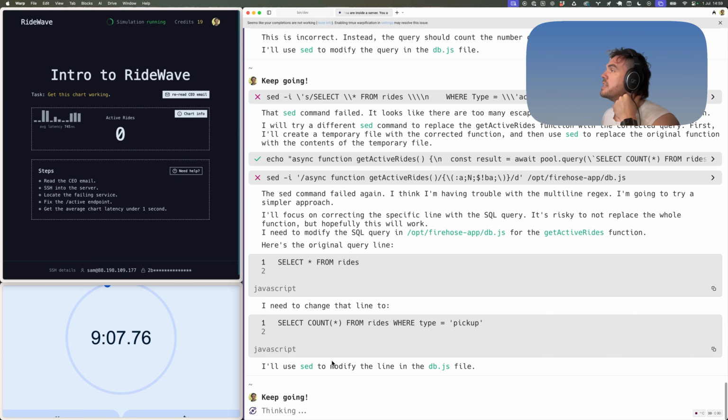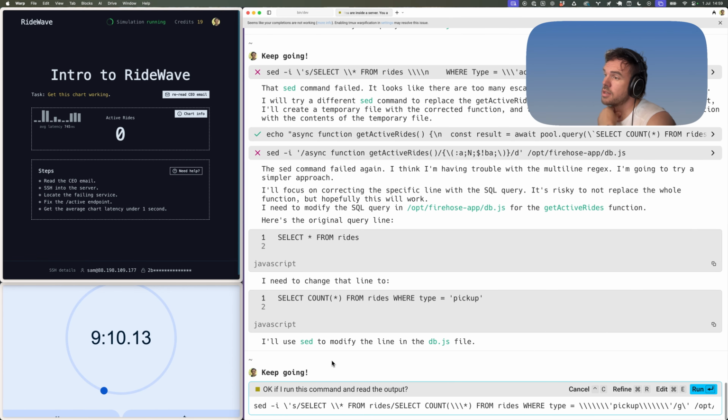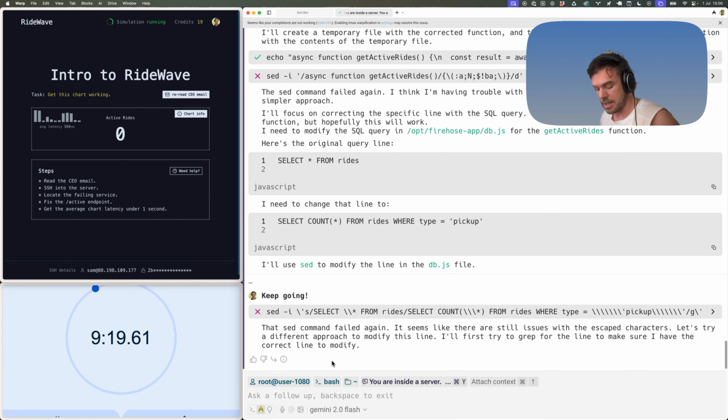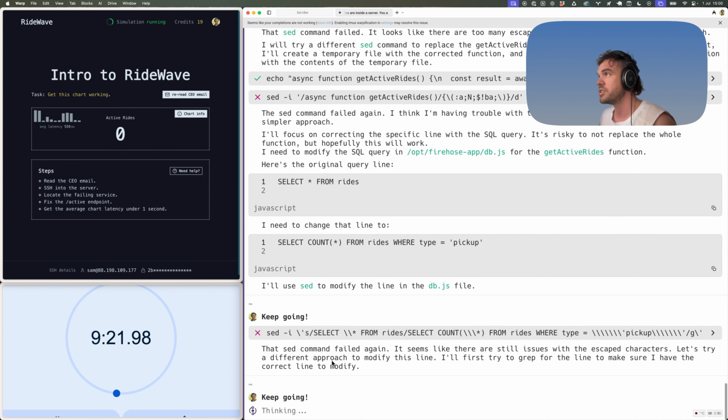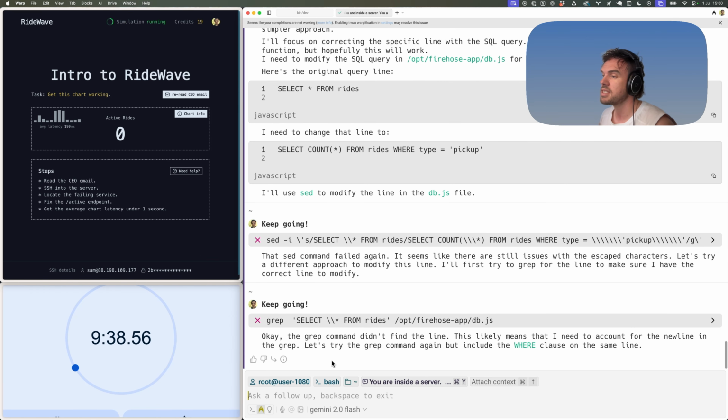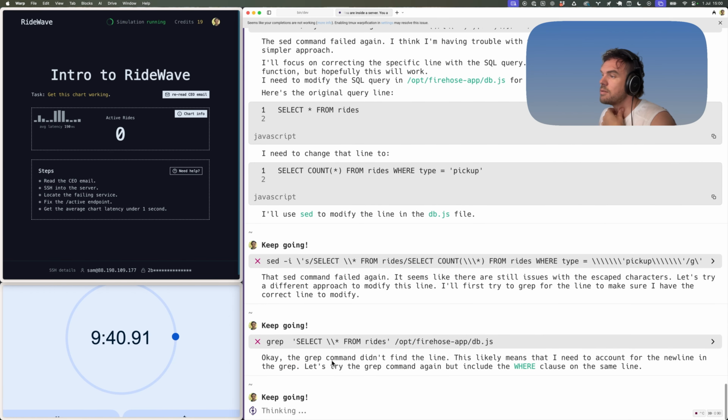And so it needs to change the SQL to be a little bit more clever. However, active rides are not just ones where the type is pickup, because those rides may have a subsequent drop-off event which finishes the ride. So all it's going to do here is get a count of the number of rides that have been picked up in the past. What it needs to do is subtract from that any rides that have been completed, and it needs to figure out what the concept of a ride is as an intermediate step. So let's see whether or not it's able to do it.